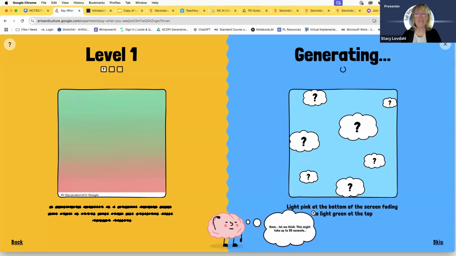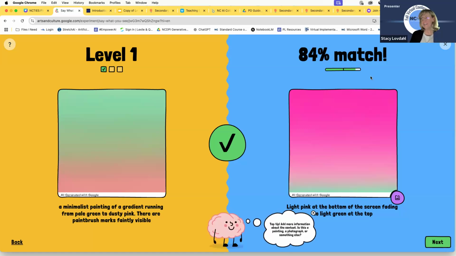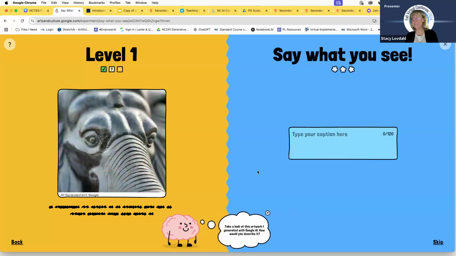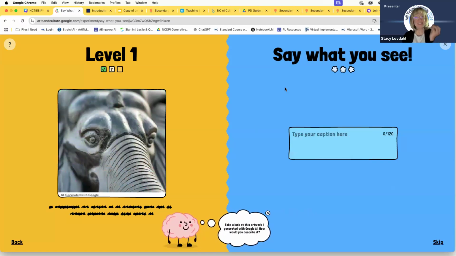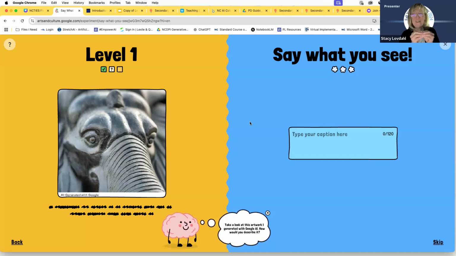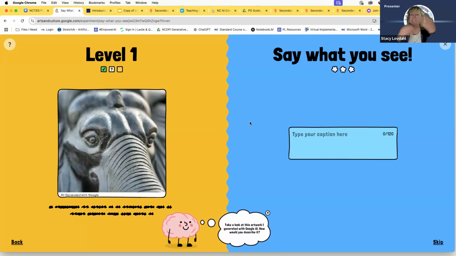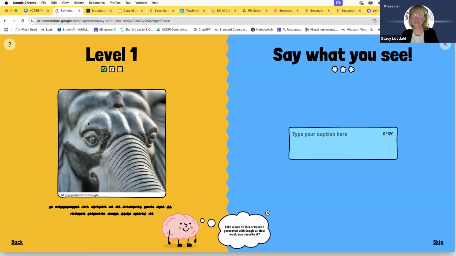Lillian, you are very fast. You're clearly experienced. Okay, so I got an 84. So there you go. So you do this 3 times, and then you can make it to level 2. And so the better you are at getting it to recreate your picture, then you get 3 checks and you make it to level 2, and then you can continue, and so it goes.